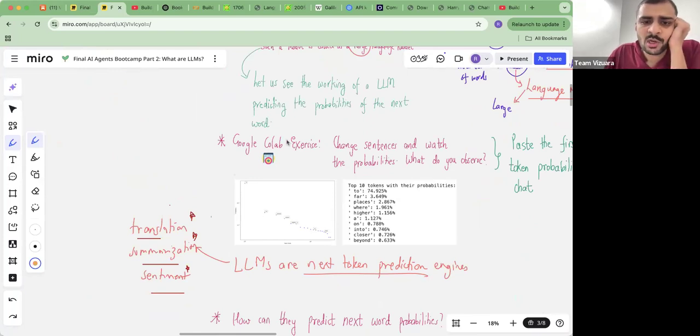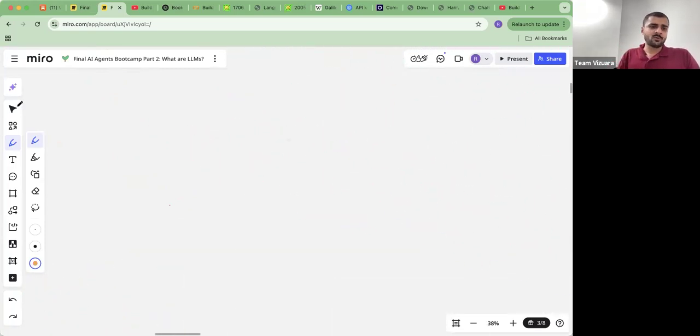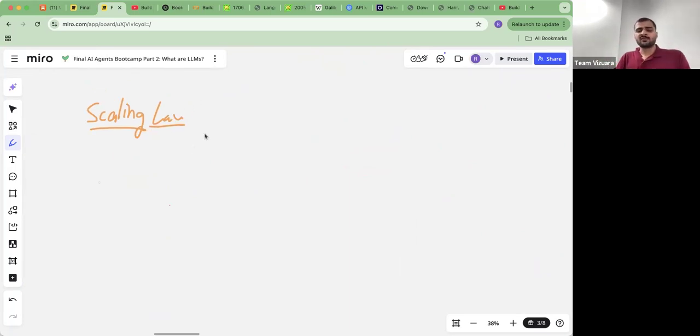So there is a question on small language models. That's actually an interesting question because let me try to explain my thinking about the way the LLM space has evolved. There was a scaling law at the start, and everyone was interested in this: the more parameters you have, the better you get. Slowly it started reaching a plateau.